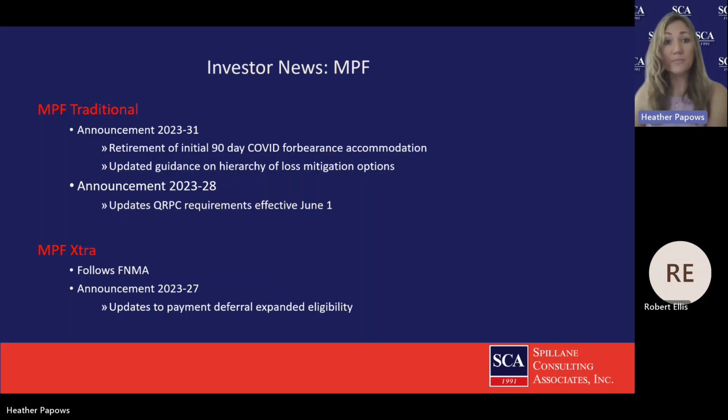In announcement 2023-28, we saw their guides update really to just align with Fannie Mae requirements around achieving quality right party contact and the timing and frequency of such outreaches. So MPF Extra servicers are going to be following Fannie Mae guidance. Their announcements typically just mirror those found in the Fannie Mae guides, but it can serve as a really nice reminder or a refresh to ensure that nothing is overlooked.